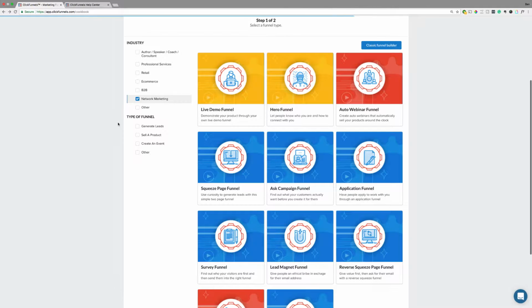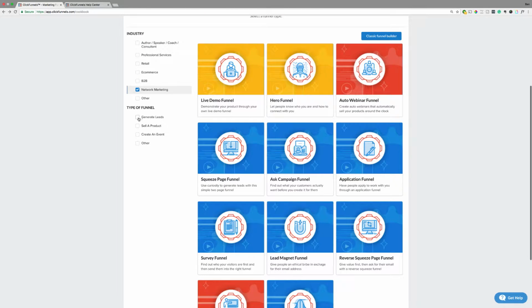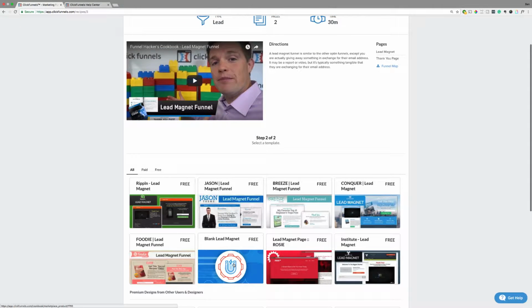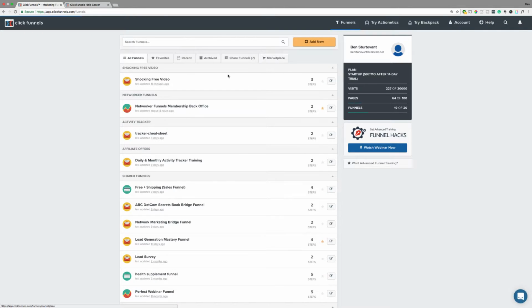Usually what I'll do is, if I want to just generate a lead, for example, and I want their contact information, I narrow it down. You don't have to narrow it down, but if you want to scroll through all those other ones, you can. But if I want to just do, let's say, a lead magnet, what I'll do is I'll start with a blank lead magnet funnel, and I went through this orientation in the video a little bit. And basically all this does is it brings you into your funnel builder area where you can start adding pages to your funnel. I'm not going to go through a tutorial on how to do all that, but that's basically what it would do.